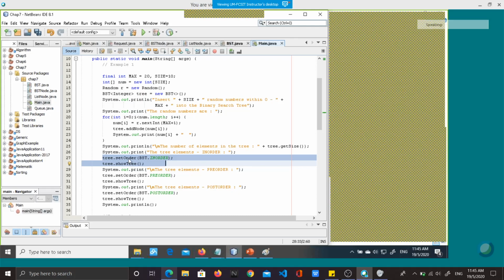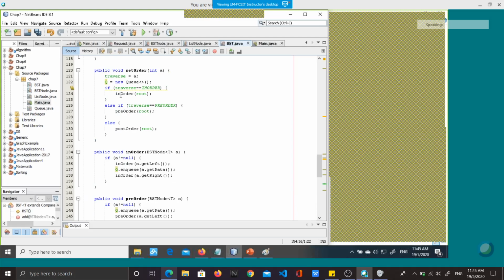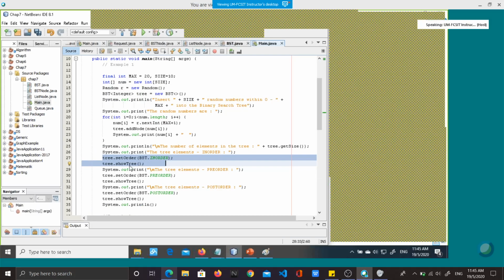The set order method basically sets the tree to in-order, pre-order, or post-order. After I set it, I show the tree, show the elements.